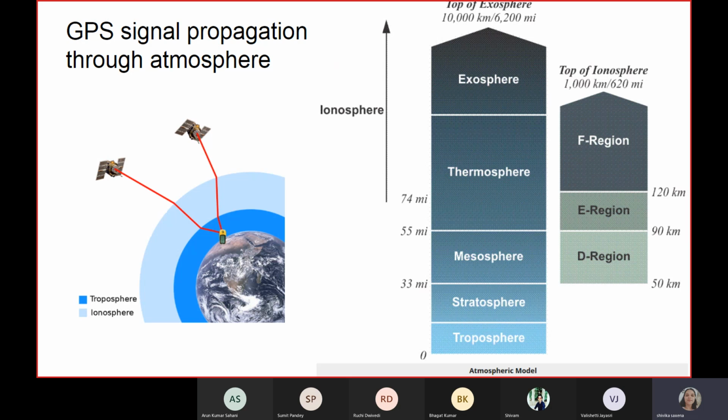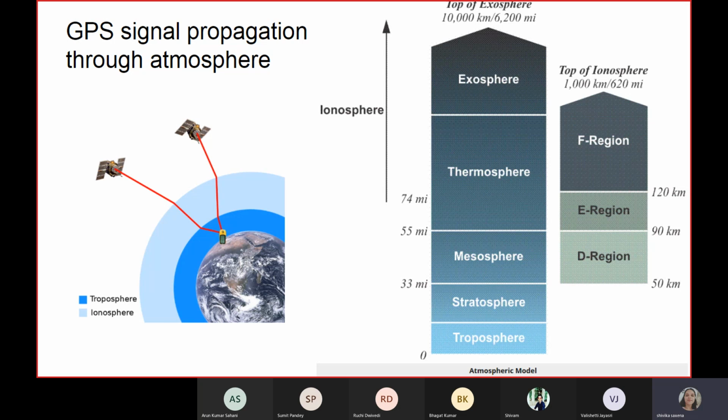Now you can understand the structure of the atmosphere through these figures. So first on the left hand side, you can see the signal is first passing through the ionosphere, that is the light blue circle, and then through the troposphere, that is the dark blue circle over the Earth. Major portion of the error is induced from the ionosphere, and relatively smaller portion is induced from the troposphere. So you can see how the signal is refracted. You understand the phenomena of reflection, refraction. So reflection is when the signal goes away after hitting a surface, and refraction is when it is passing through the medium and changing its direction and speed.